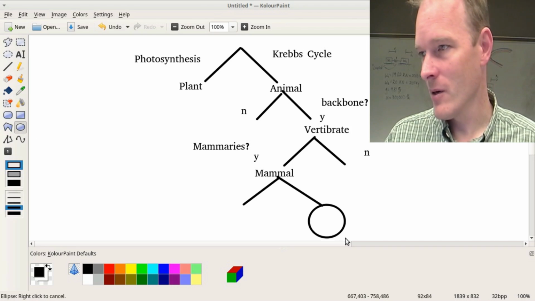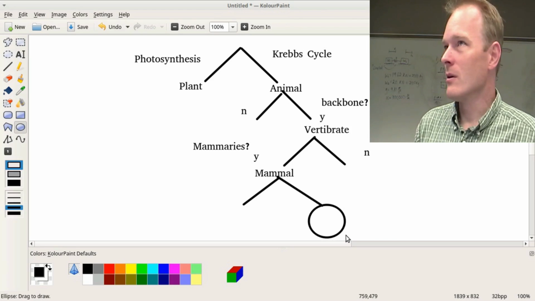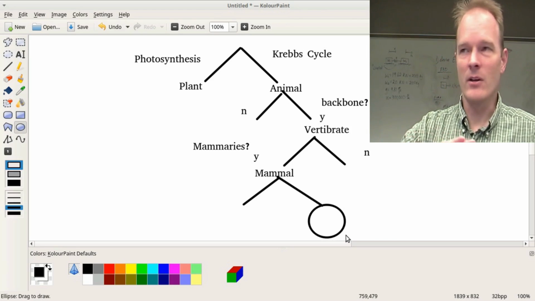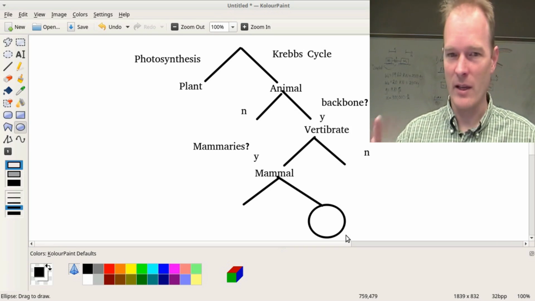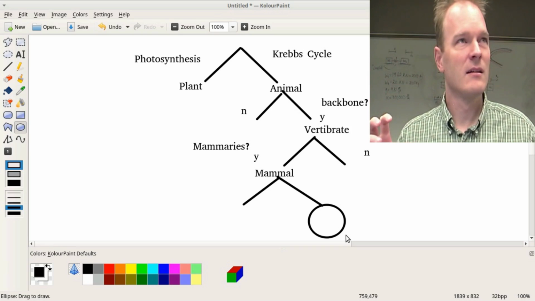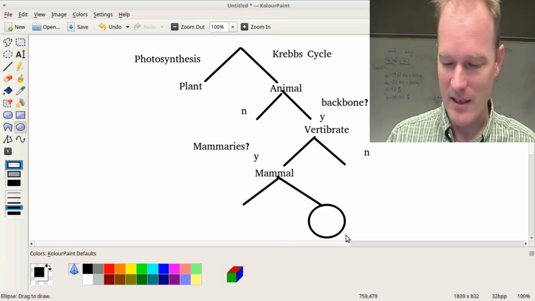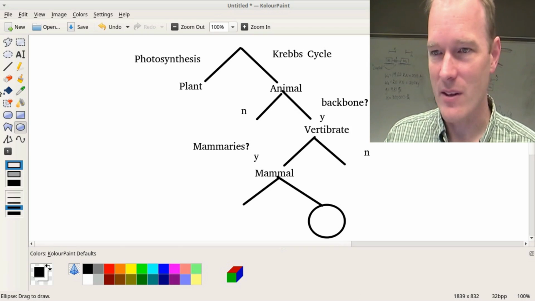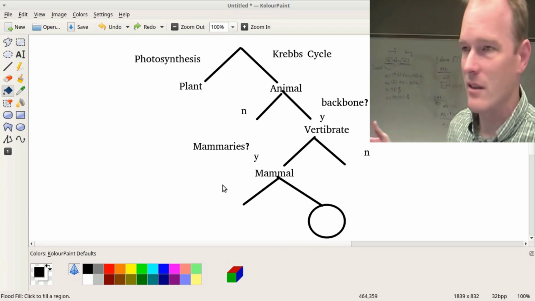And we get down to here, and at this point, what do you know about this creature? Do you know that it has a central nervous system? Do you know that it has fur? Do you know if it has a tailbone? Do you know if it has 4 legs and 2 eyes and a neck and claws? Not all of them, but at least it's got something like claws. I don't have claws, I have fingernails. But basically everything in this category has a lot of attributes in common, right?